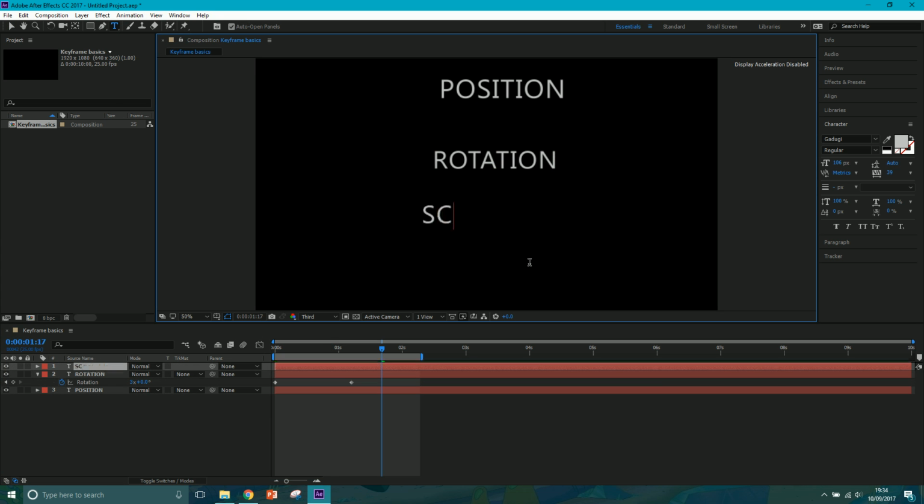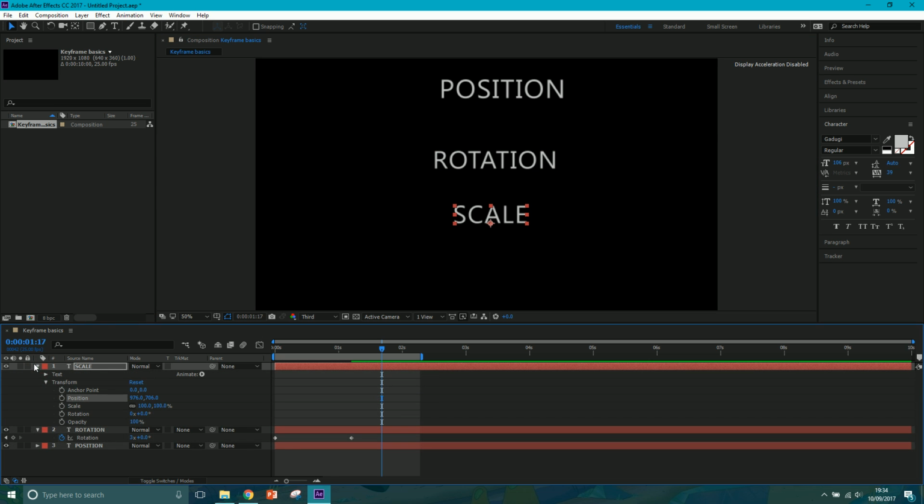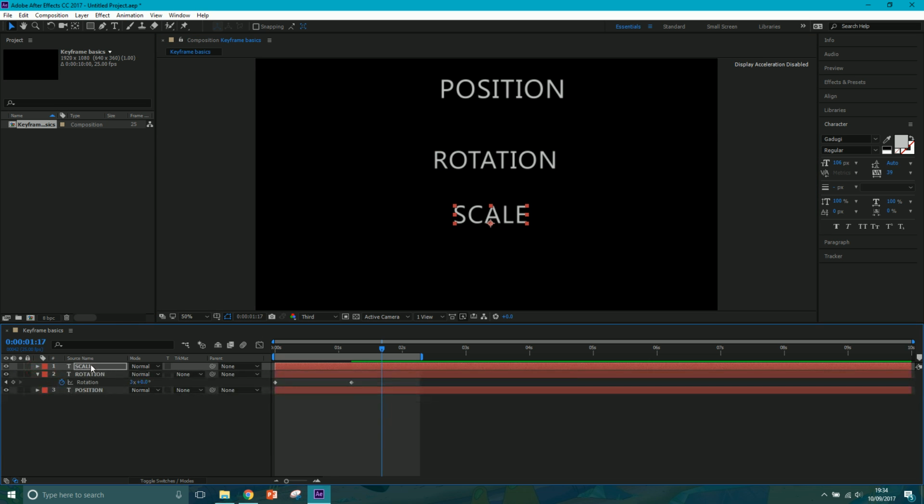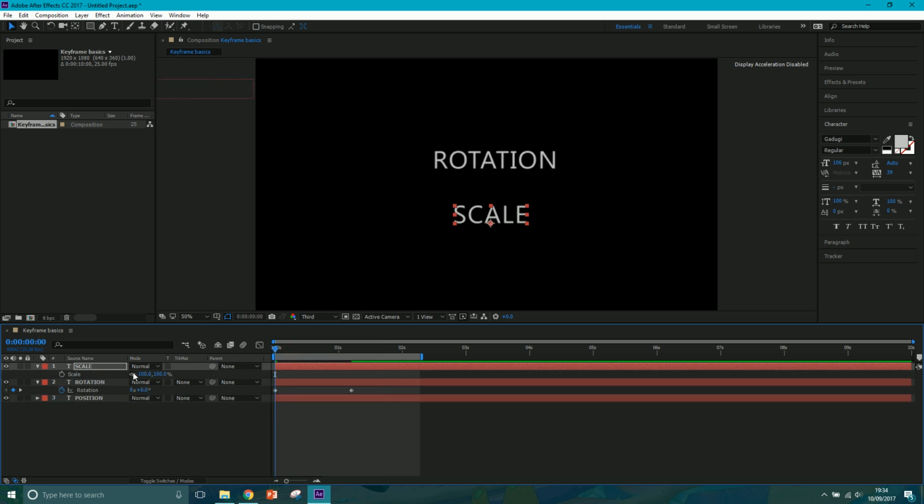So scale, and we're going to move that into position. Now a quicker way to get there, instead of going transform and then you've got scale, a much quicker way is to have the layer selected, hit S. Okay, so I'm going to start this, make sure I hit the stopwatch the first time. So let's start this at 0, and then let's come here, let's put it to 120, so it goes a little bit too big, and then using page down, move forward a few frames, and let's make that 100. So it goes too big and then back down.